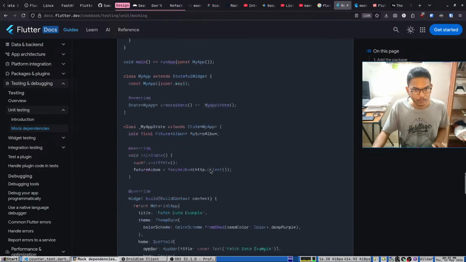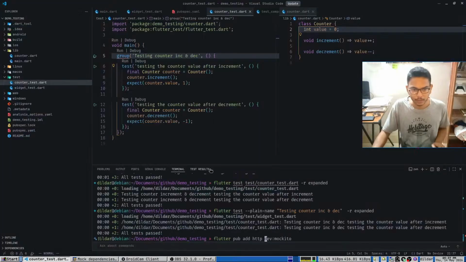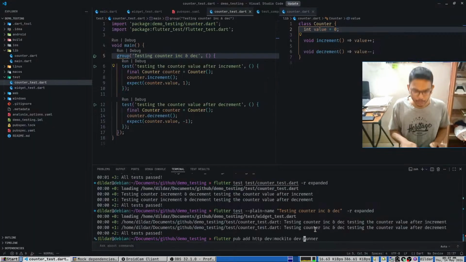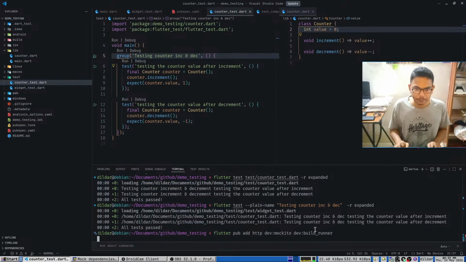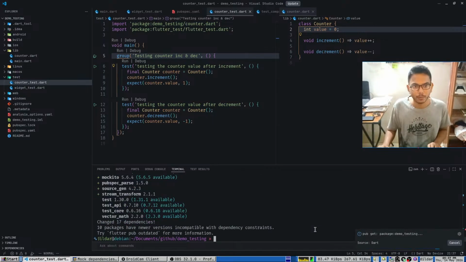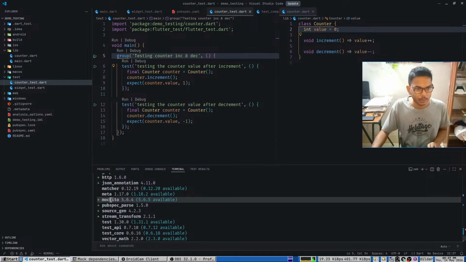Instead of manually writing, okay, using the Mockito package, we can generate the code here. Testing. Okay, let's check how it works. And dev build runner. I hope I have written the name properly. Okay, build runner, we have to add an underscore here. flutter pub add http dev mockito. Okay, Mockito got added.